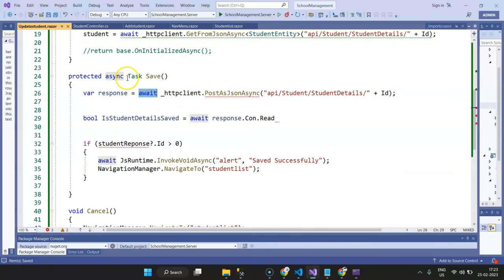I am using await and I am using async as well. PostAsJsonAsync API student. Okay, I got it.